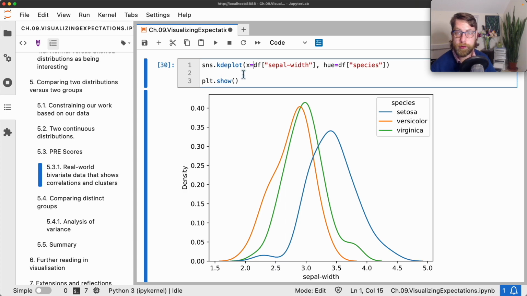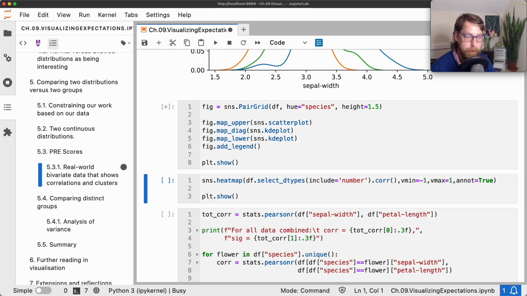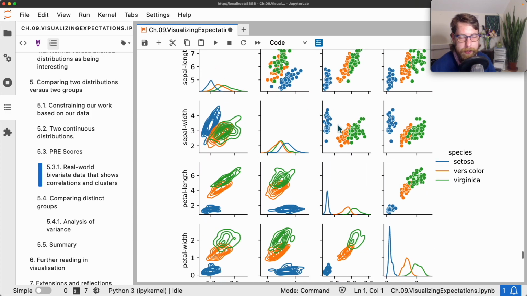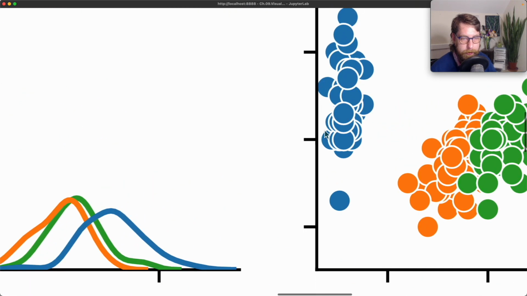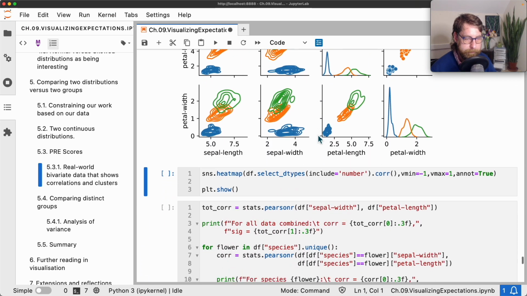Now it's a KDE plot in 2 dimensions, so what that means is wherever the distribution is the most dense along this, we're going to see it. So it's like a histogram, but a kind of smoothed histogram. Now the pair grid, you'll see that here we are able to set a different plot type for the upper and the lower, as well as on the diagonal, which I think is pretty cool. It's going to take a second to run. And yeah, here we have it. And also again, because it's SVG, it's nice and clear. If we zoom in, it re-renders it, so that way we can zoom in.